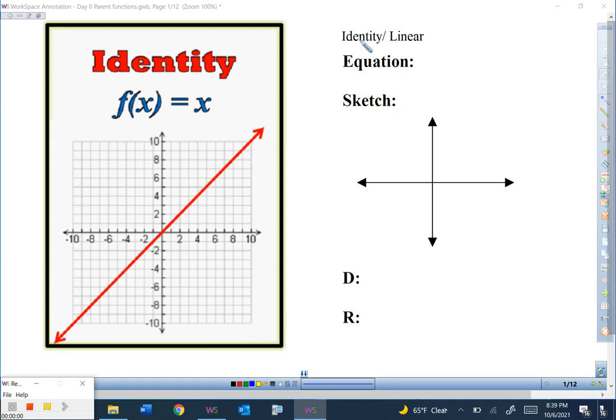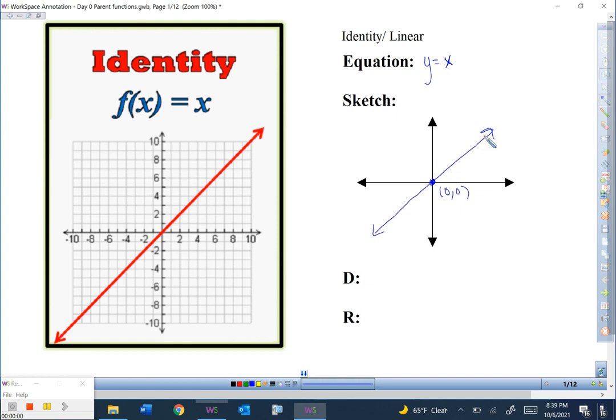So first up is identity. So write that. We're most familiar with it called a linear function or a line. But identity is your parent function. And your equation for that is y equals x. It takes your mx plus b and it simplifies it, getting rid of all the extra numbers. Based off of that, we're going to start our sketch at 0, 0, going through the origin, and then our slope is 1, so you're just going to draw a line increasing to the right.